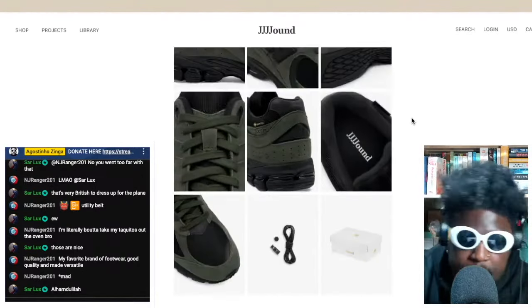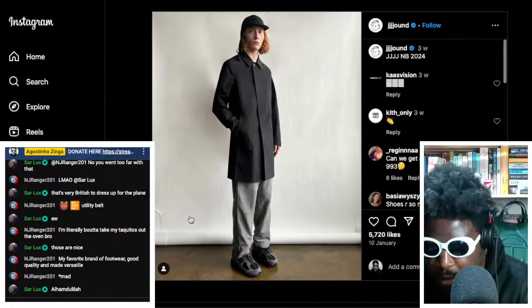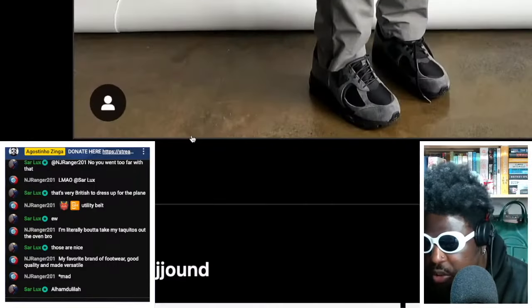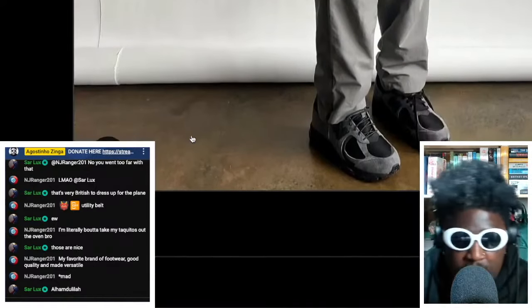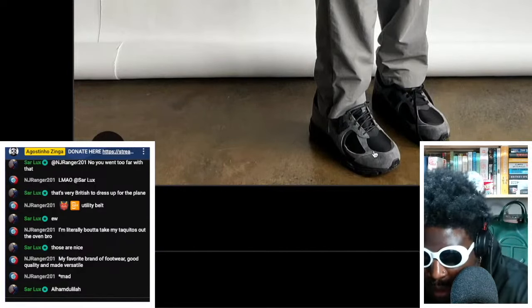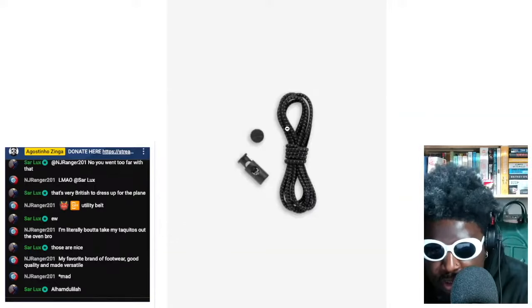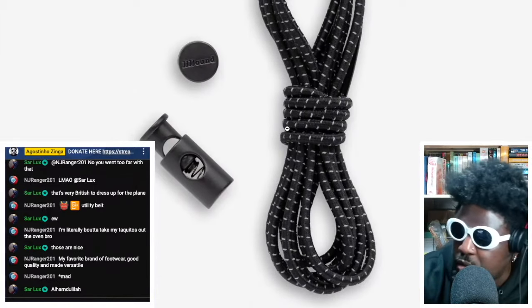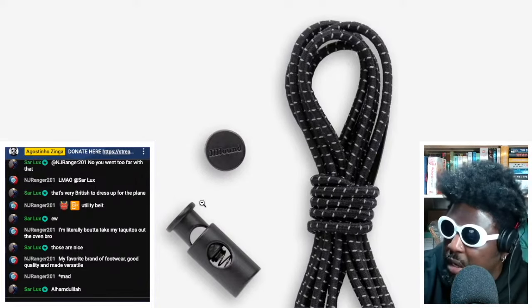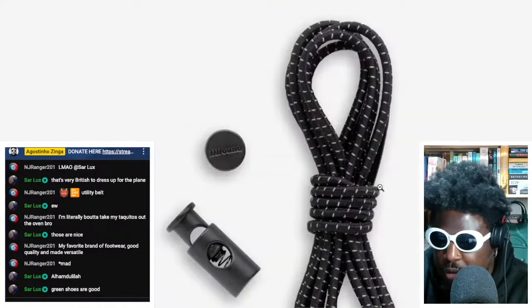There's also a picture of a model wearing them, which makes them look pretty cool. The model's wearing a nice long overcoat, jeans or pants, and the gray pair. They've got thinner laces — they look a bit outdoorsy, like paracord or Salomon-type drawstring laces with a little clip. So you can lace them normally with regular flat laces or use these drawstring laces.